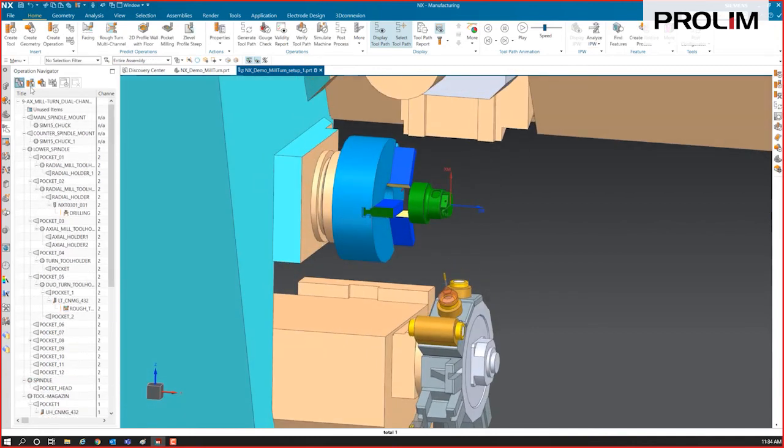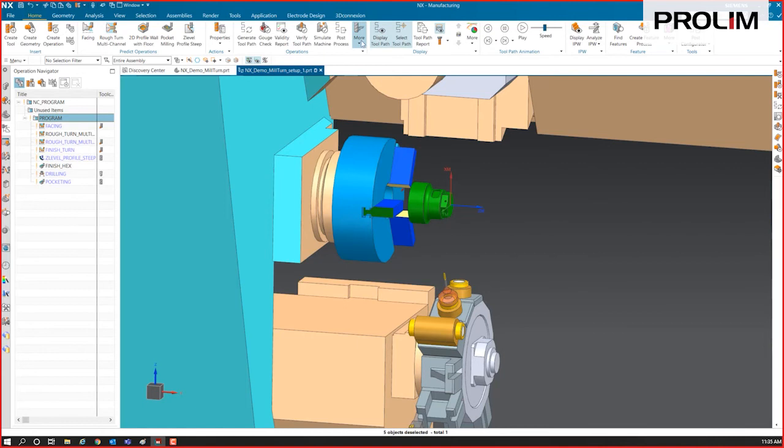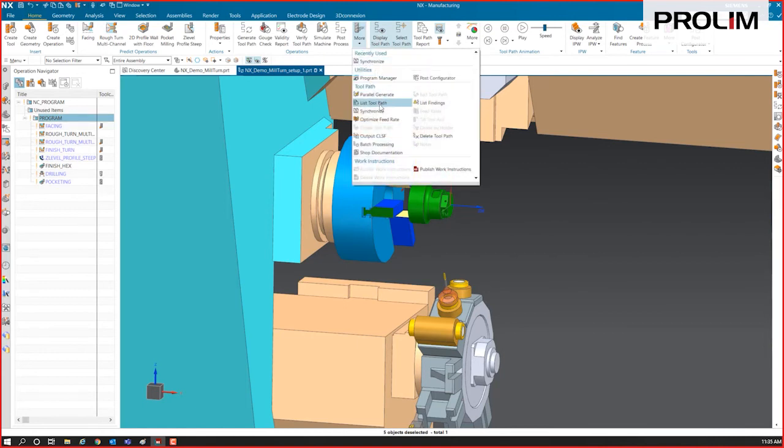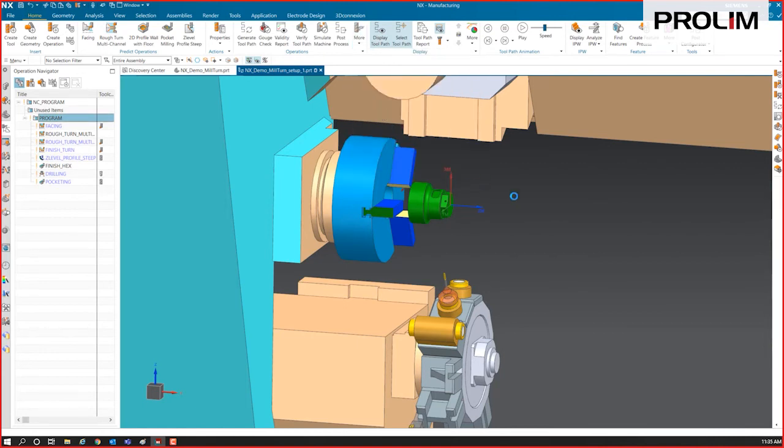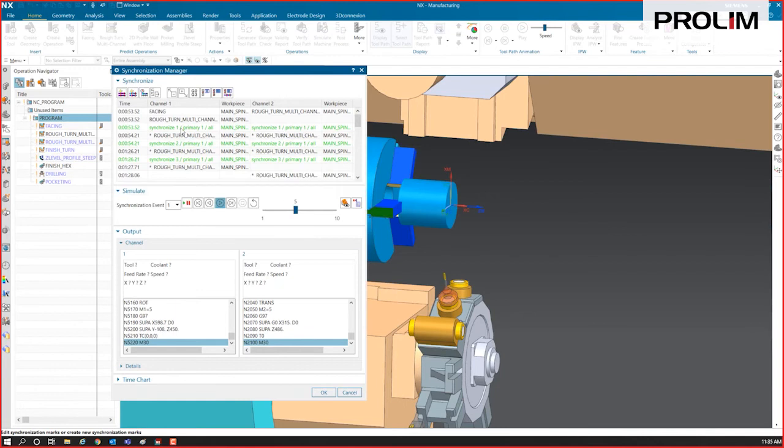We're going to go to our main program, and we're going to go into our synchronization here. So like I said, those sync marks automatically are put in for the pinch turning, and we're going to see those here. This is going to link up to the post processor embedded into this simulation kit. So it uses its own post processor. We'll actually be running posted code through this simulation. So you see in green, all these sync marks are already put in here for the pinch turning portion. So it's going to do all these sync marks.